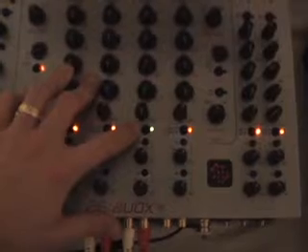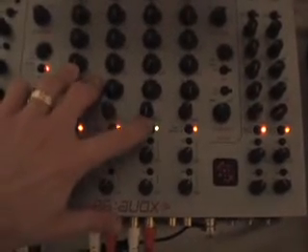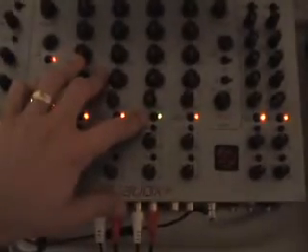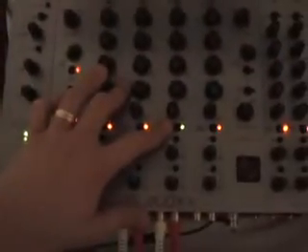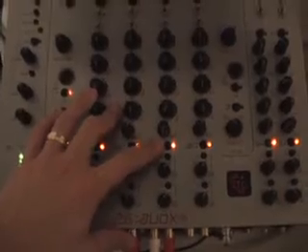So you are going to want to have it on line level to hear the music playing in Scratch Live. Phono is what you are going to use to play your normal vinyl records, but since all we are playing is the control vinyl right now, that's all you are going to hear is the timecode signal. So keep it on line to hear your music from Scratch Live.